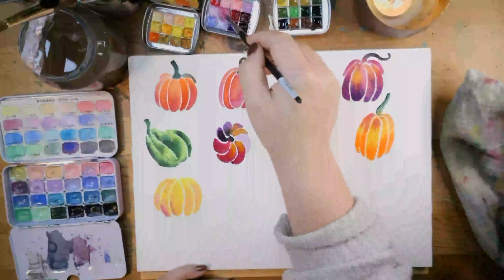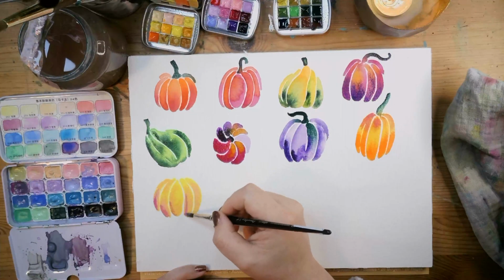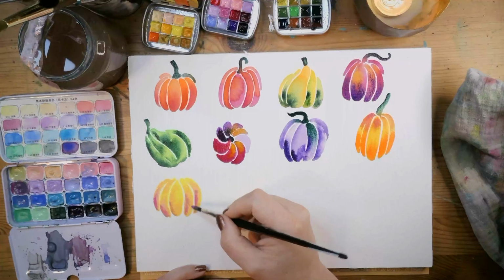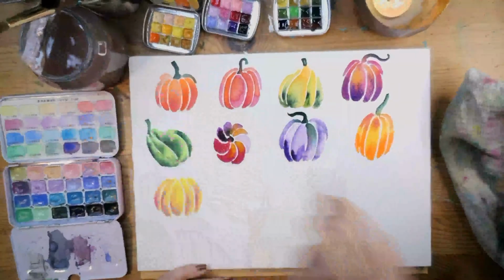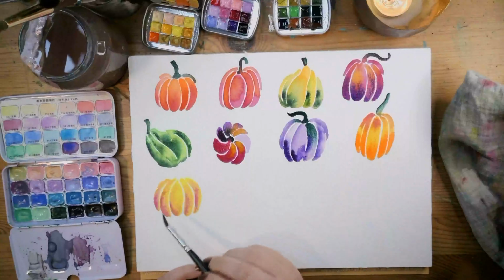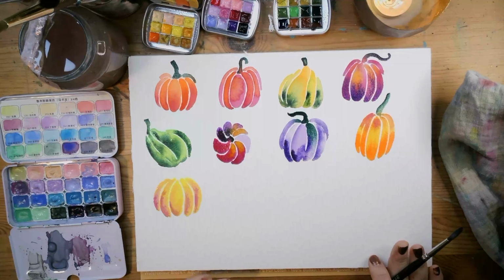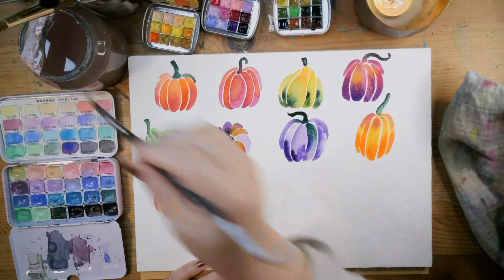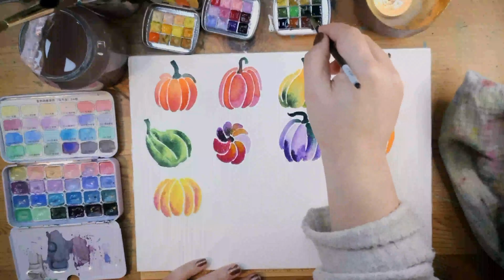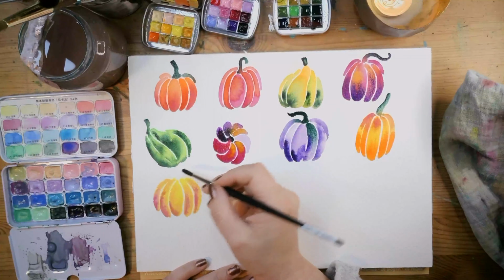Also be careful not to use too much water because then your paper can get oversaturated. Now I am someone who paints with a lot of water and I know that I do that, so I need to be careful. I just like to drop in so many colors because I like the effect. So this paper that I'm using is very good, high quality paper, but not all paper can manage this amount of water. Just make sure that you've got heavyweight paper, but still there are variations with the paper. So something that you need to look at, that you just don't use too much water.